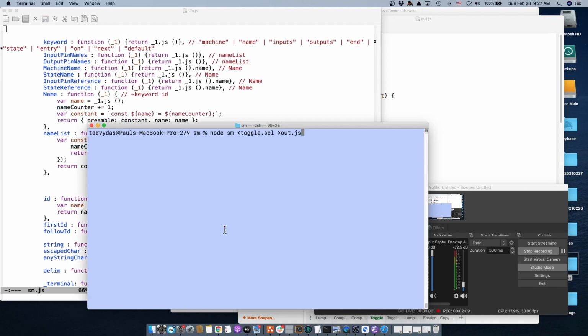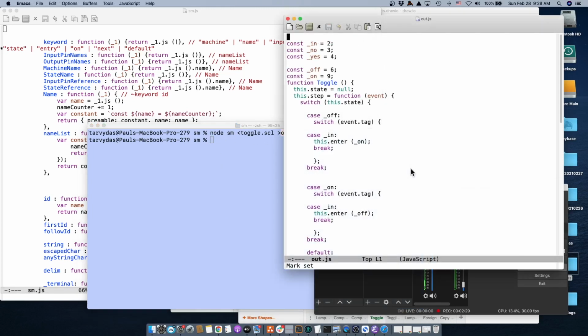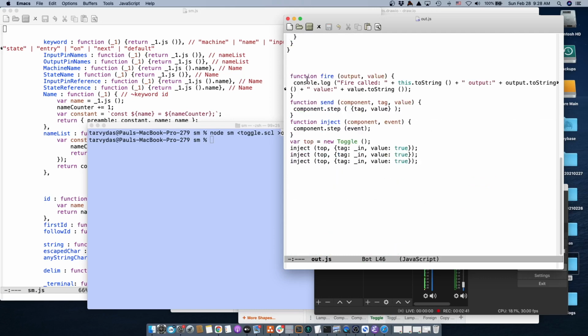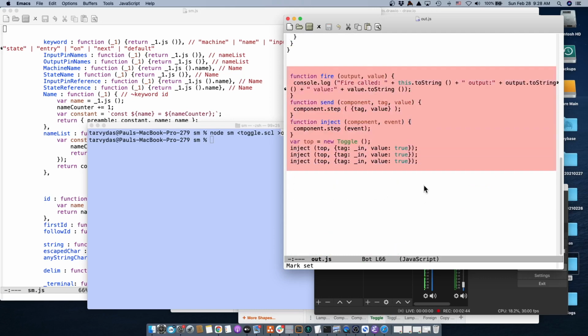Now we can run the sm.js file with the grammar plus the code emitting stuff. I run it, it runs successfully, and it outputs into output.js. Here I've got out.js as it's generated at the moment. We'll see that there's only one global variable for all the constants. It generates the code and it generates a bunch of boilerplate at the bottom.